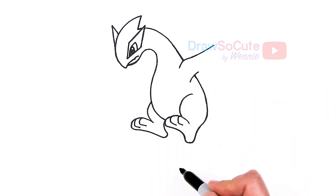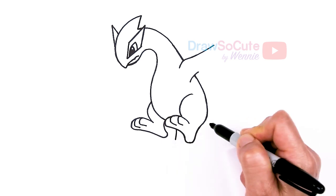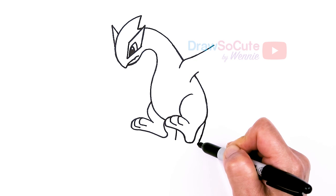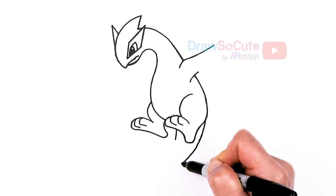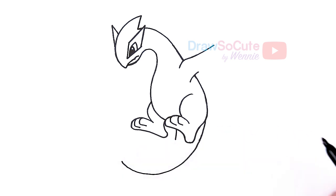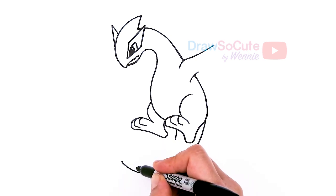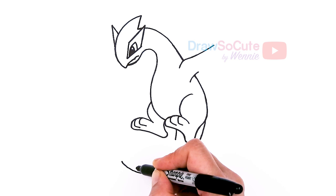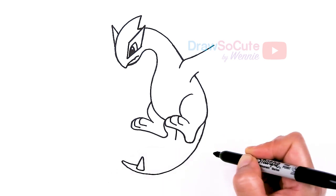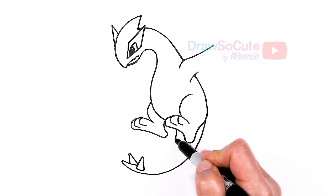Now that we're done with the feet, since we're down here, let's go ahead and draw the tail. So I'm going to come about right here — nice thick tail — and about right here I'll start and curve this tail underneath, just go around, and then about right here I'll stop. Then before I finish that, let's come right here towards the end and draw a little spike, then come right here, thicken it up, and there's another spike right here. And then we can just go ahead and connect.